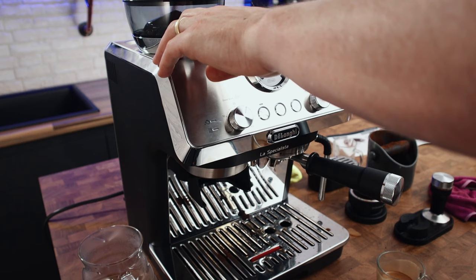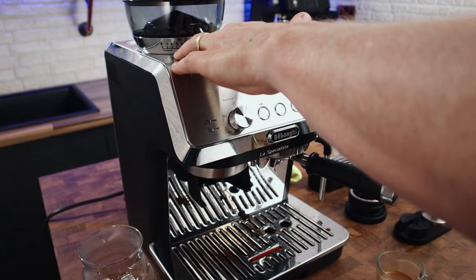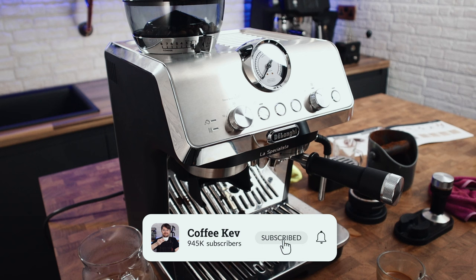This is the problem with having only eight grind settings. What we actually need is quite a few more adjustments between 1 and 2. I'm going to put it back to grind 2 since that was okay, purge more coffee so everything in the basket is at grind 2, and then I'm going to try a long black — I suspect it'll be water first and then espresso, let's find out.